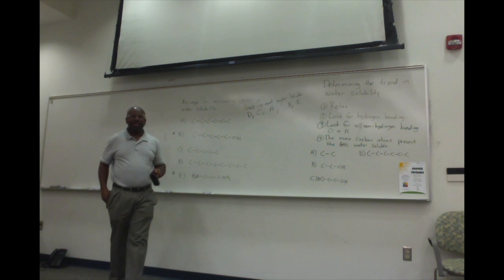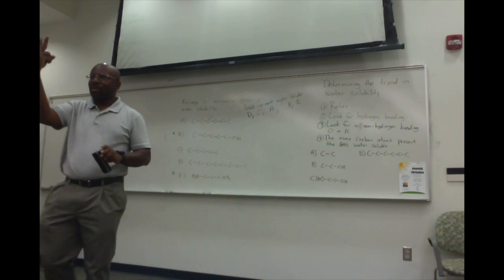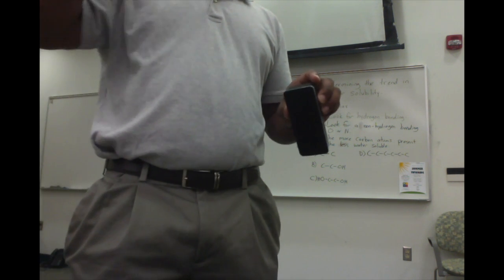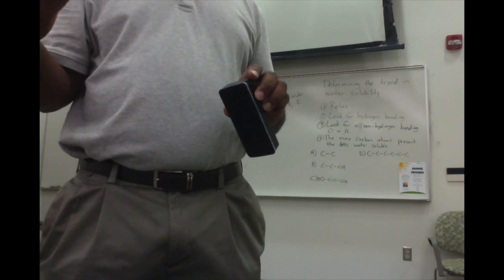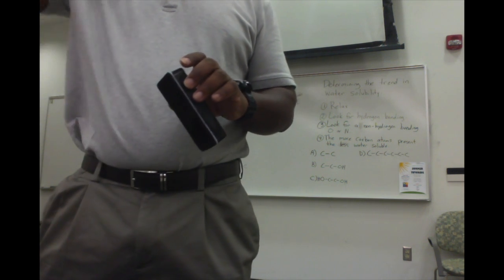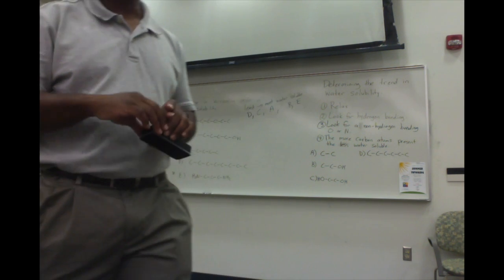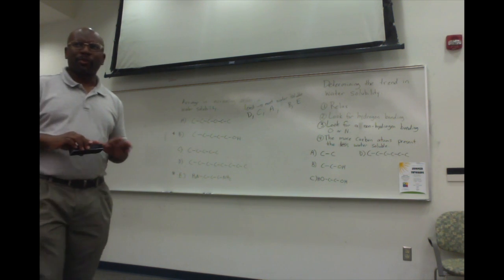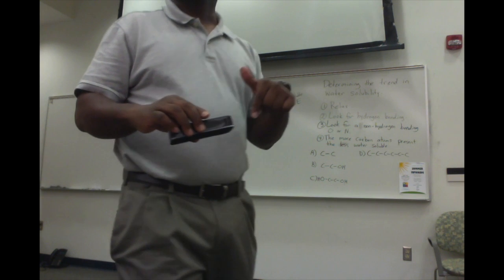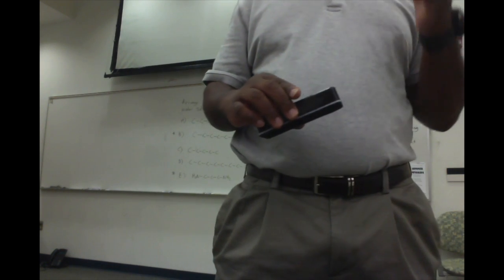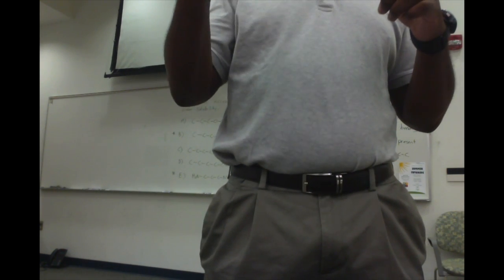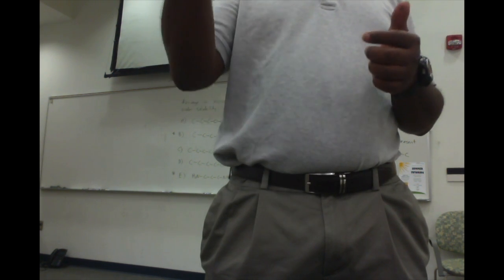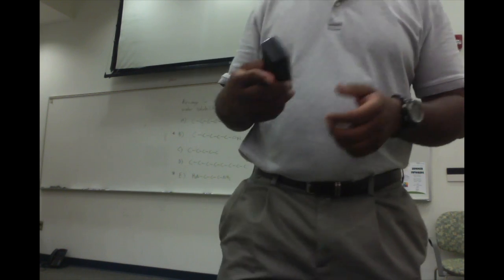So again, you're going to have exam number two. It will ask you about boiling point trends and also about water solubility. Boiling point trends and water solubility both come out of chapter 2. So we're going to go ahead and look back at that. We're actually going to skip chapter 3 to go into chapter 4. Chapter 4 talks about the energy conformations of ethane, propane, butane. Then it also talks about the energy conformations of cyclic rings.